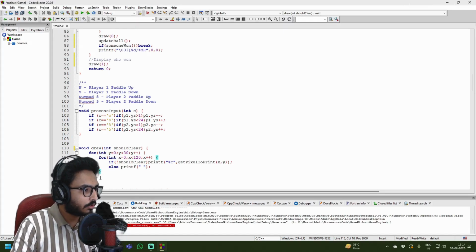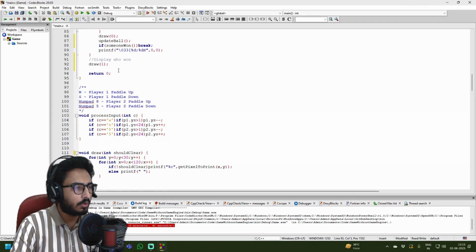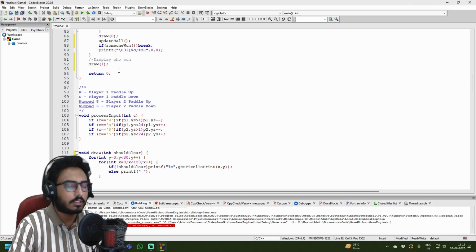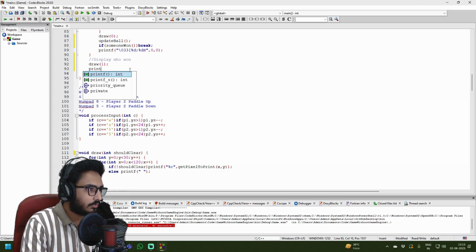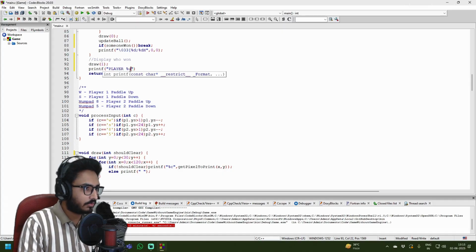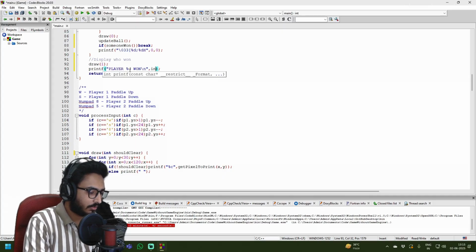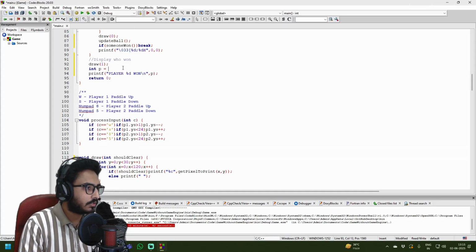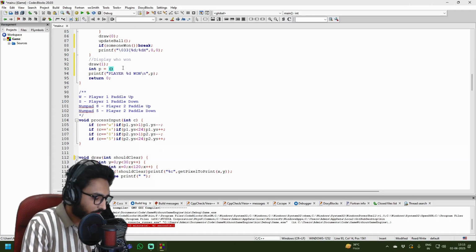I'll just clear the board, and after clearing the board, I'm going to need player 1 or player 2, something like that. So how do we do that? We just simply do printf player %d, and I think that's it. What's going to come in %d is int p equals to, what's int p? Does the syntax work in C? Let's see. If int p, like b.x equal to 0 ? 1 : 2.